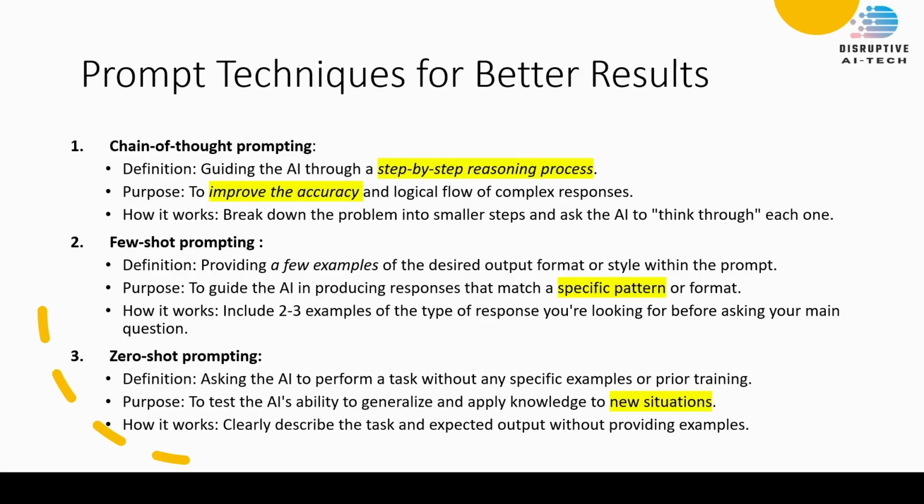Zero shot prompting. We have tried this many times. Zero shot prompting is nothing new. It is the way we give prompts when we want to test the creativity of the AI system. We want to give any new situation, and we don't have the answer about that, but we want the AI to be creative, to be logical and give us the answer in that particular situation. So we are not giving any examples here because we don't know any steps for how to do that. We are just giving the situation and letting the AI decide how to give the content. We will see that.